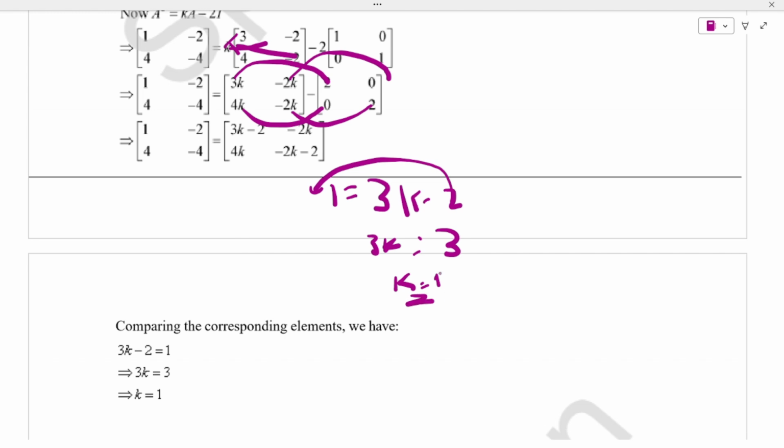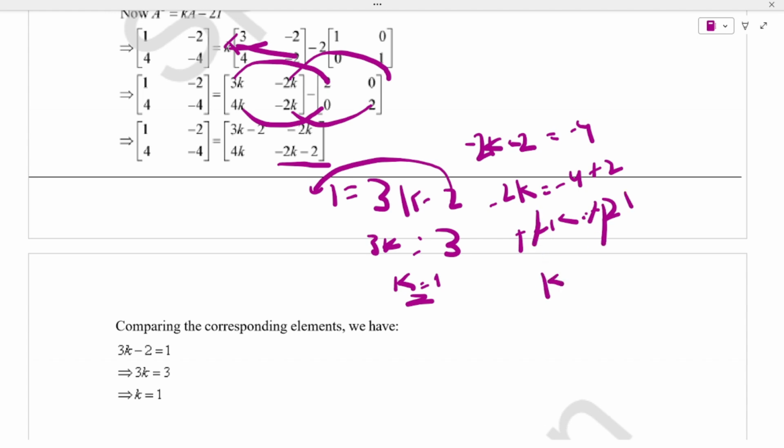The value of k will be equal to 1. Now next, if you see another equation also, minus 2k minus 2 will be equal to minus 4. Now if you want the value of 2k, keep it as it is, minus 4, here you send it plus 2. That means minus 2 will become plus 2. Minus 2k will be equal to what? Minus 2. Minus minus gets cancelled. 2 ones and k will be equal to 1.